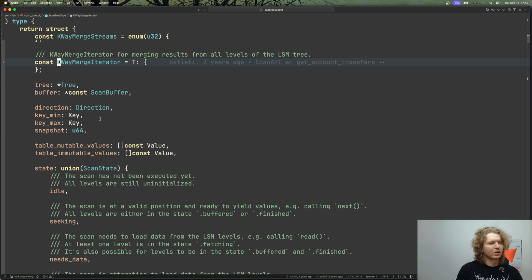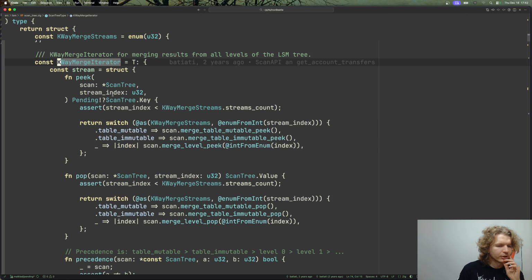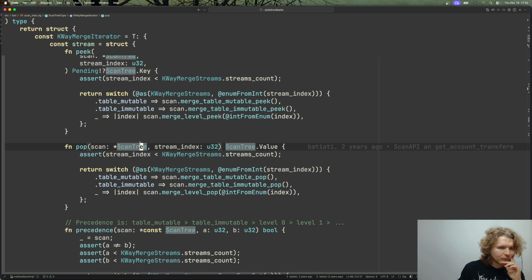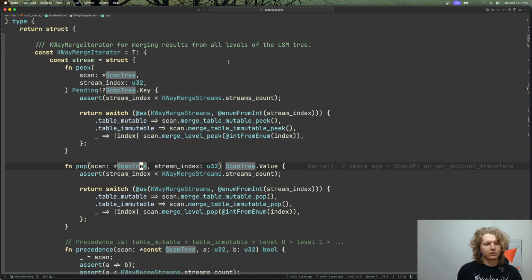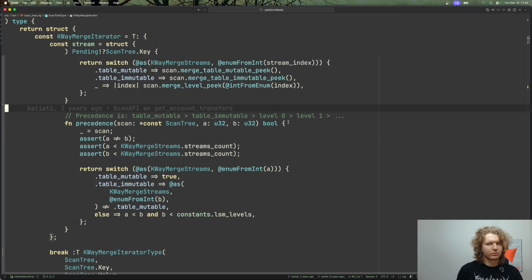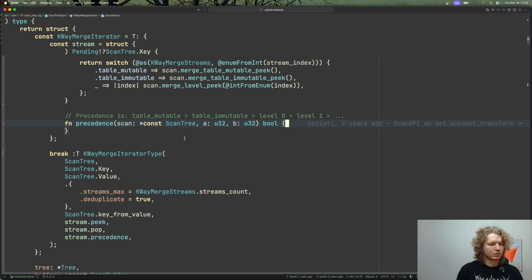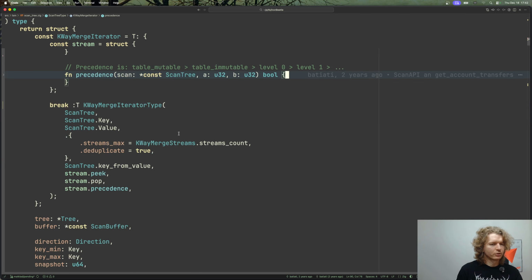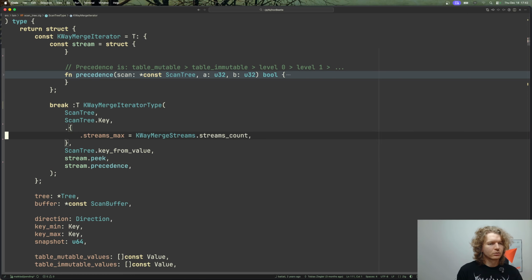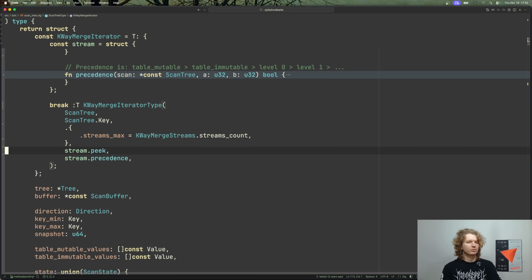So how are we then going to create the key merge iterator? We aren't going to need the pop function. We'll have to do the precedence function. Okay, and then we return. So there is no pop, and we don't do duplicates, and this also doesn't have to know anything about value, and we also do not need key from value. So this is all fine and dandy.